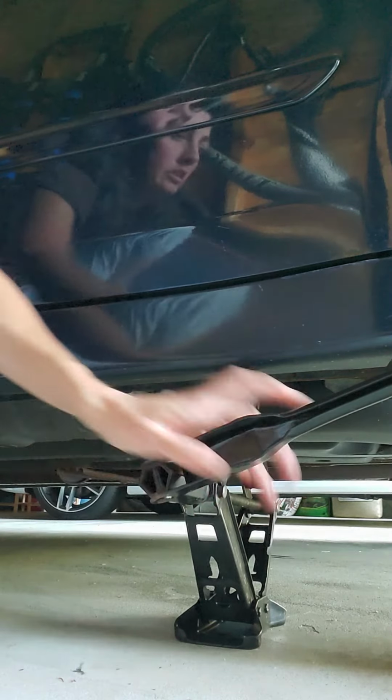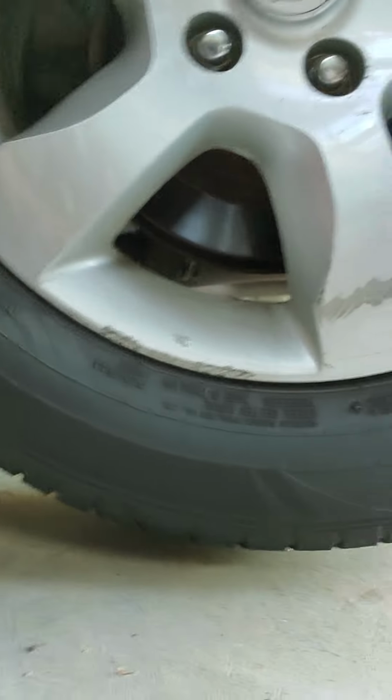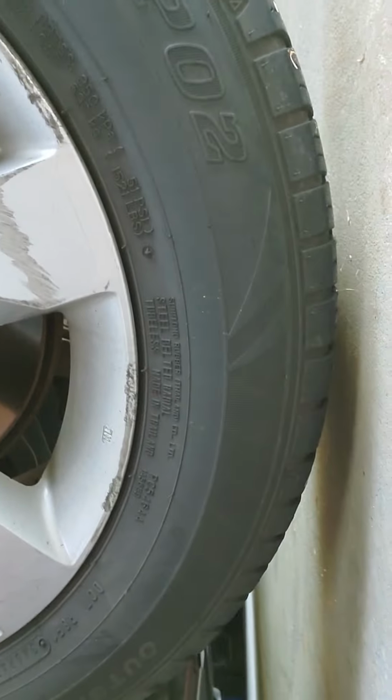All right. Which is good, because any higher probably wouldn't be safe. So see how it's just barely off the floor? I don't know if you see that with my camera. Just barely off the floor. That'll make your job a little easier too, because those tires are heavy.